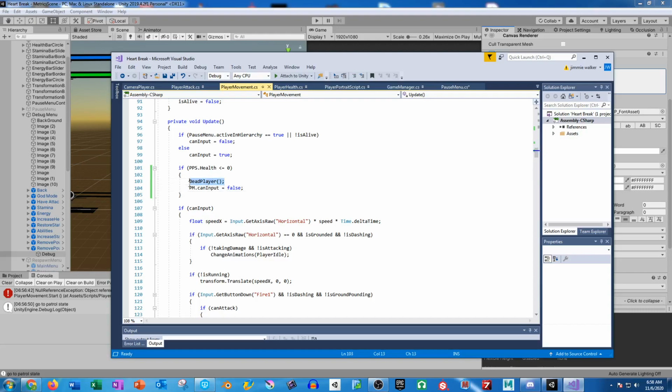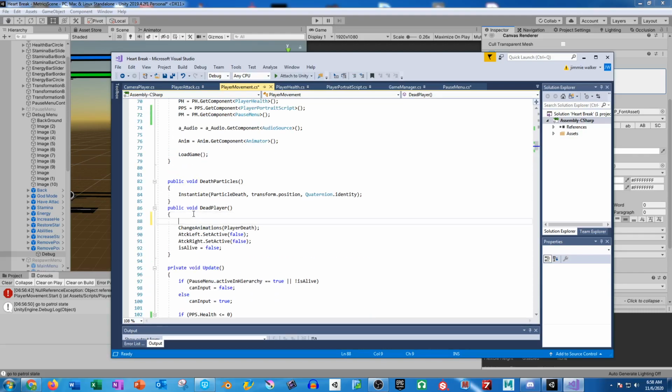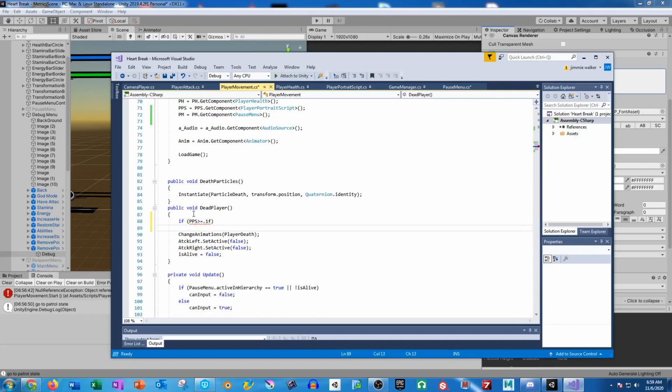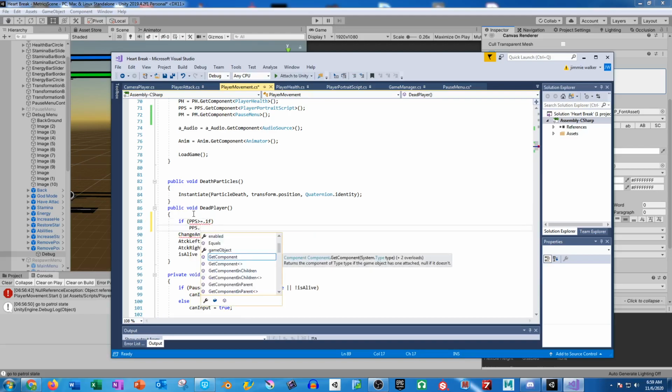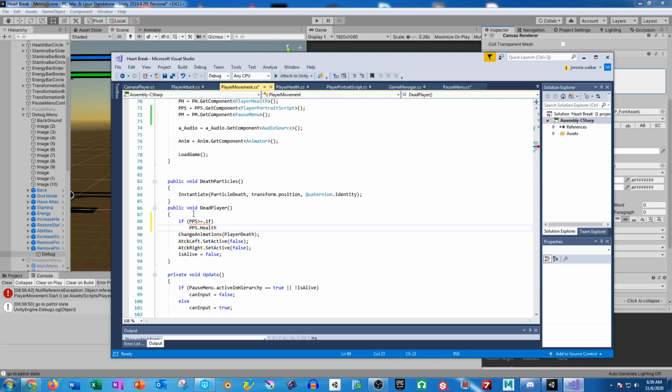And so what I'm going to do is whenever I call dead player, I'm actually going to come up here. I'm going to say if PPS is greater than or equal to 1. Actually, I'm going to say 0.1f. Then we will say PPS dot health equals 0. Is that an int?